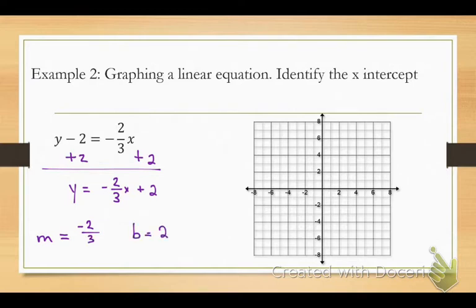All right, so where does my first point go? Y'all just tell me. It goes on a 2. And then from there, from that point, not from the origin, but from that point, do I go up or down? Down how many? 2. Okay, and then how many do I run? 3. Here's what I need you to remember. Just because 2/3 was negative, that's only the rise. That doesn't mean the rise is negative and the run is negative. We will never go backwards, okay? If it's negative, that means I go down, and then I run, and then I plot my points and draw my line. Is it 3-0 or 0-3?